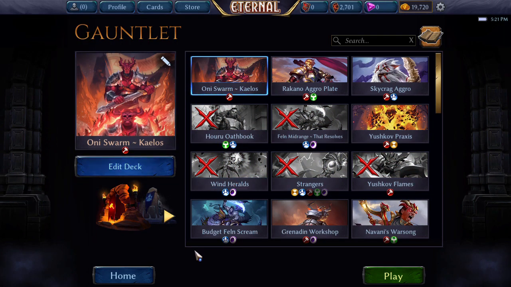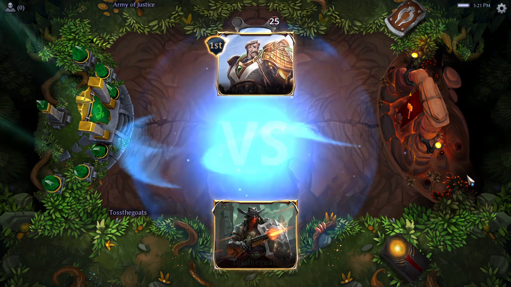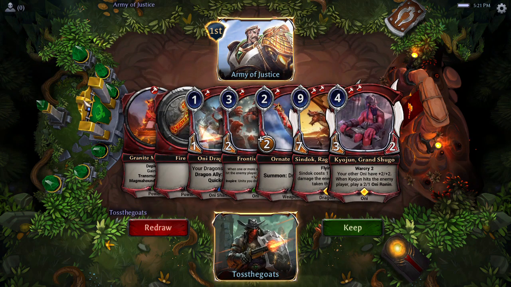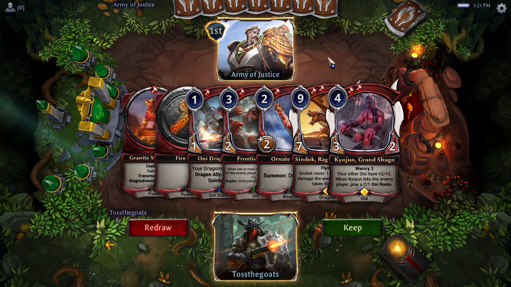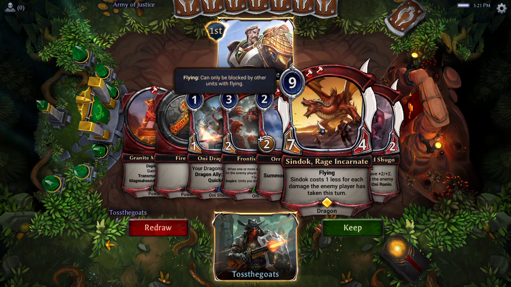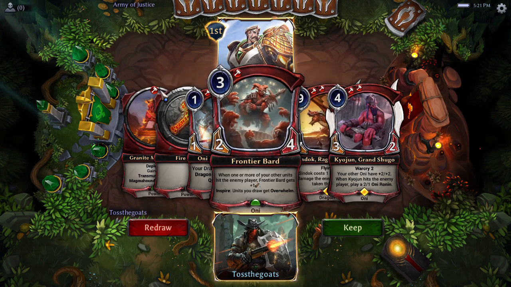Gonna play Oni Swarm. Oni Dragons. Got the Dragonsmith. We got Frontier Bard. We kinda need a third power for this hand. Sindok can be great early because you can summon him surprisingly early in the game. We have the Katana.